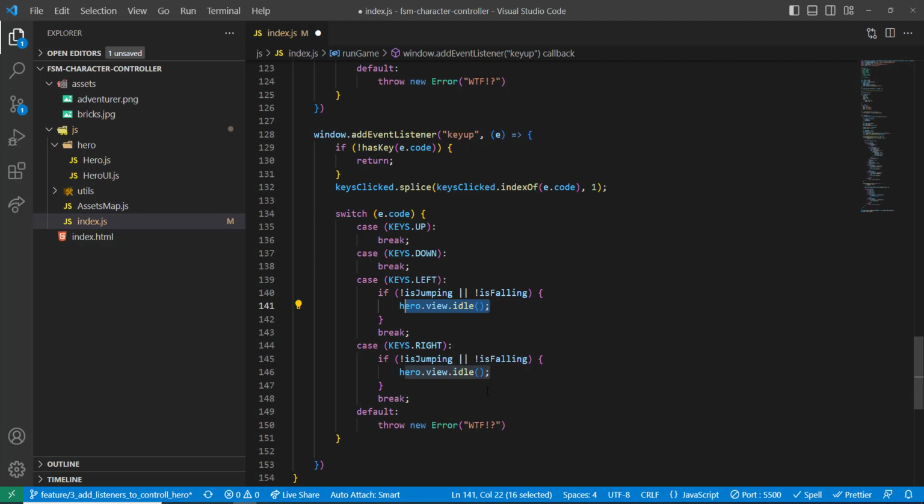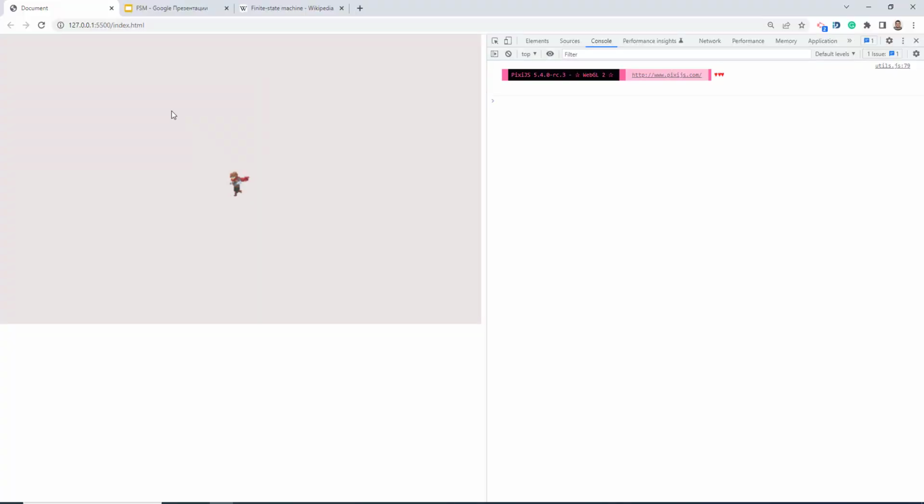Okay, let's save it and go to the browser and see what we have. I can go right, left, I can jump, and then I can turn while I'm falling, and then it will go to idle state by itself when it stops falling. Again, if I had a ground, I would probably check whether we hit the ground to stop the falling state.